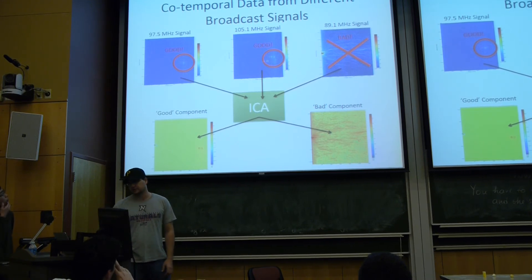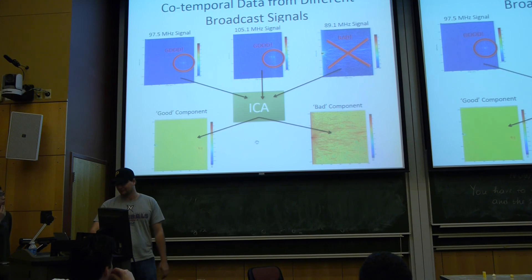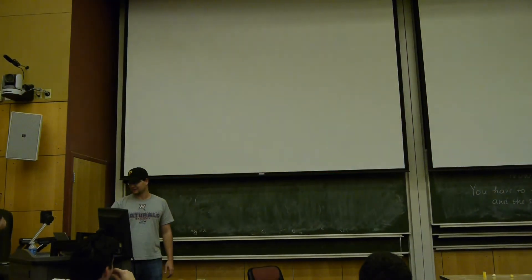What you'll see sometimes is an event where there's a geomagnetic storm that you can see here and here in two of the signals, and this one has bad data. By using ICA, we were able to separate out the features, and that's one thing we're hoping to expand on. So yeah, that's it.